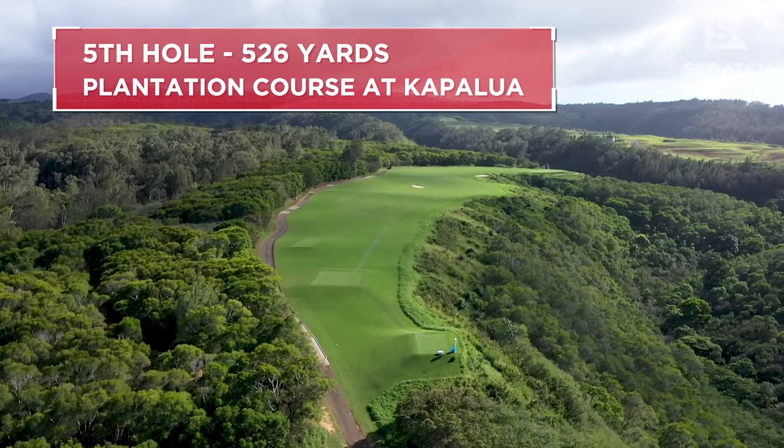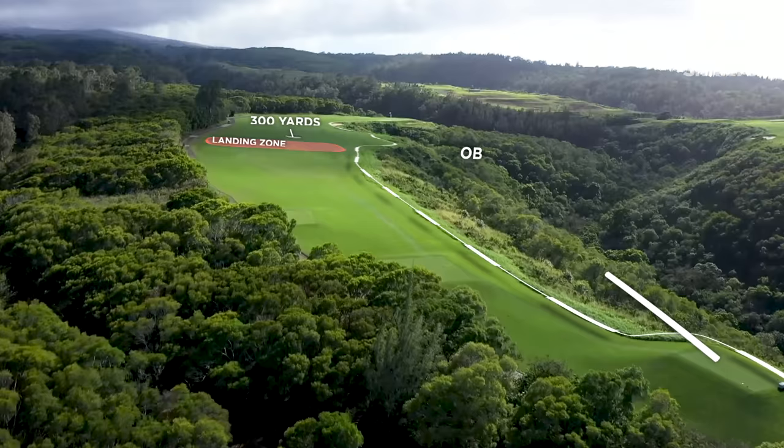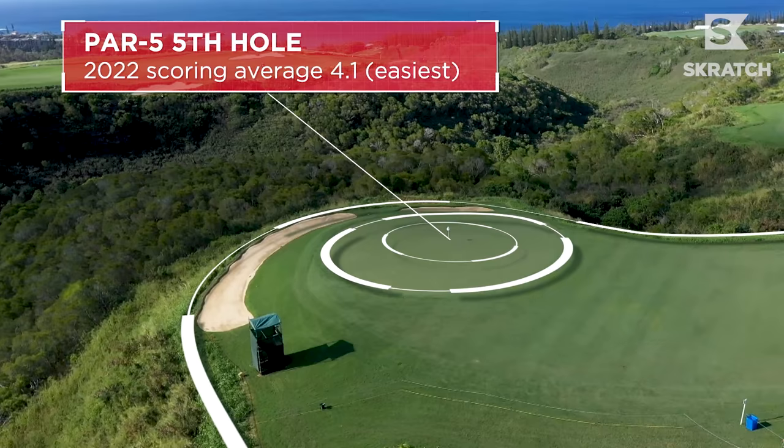On that hole in particular, I've hit the fairway 95% of the time, so that's a good start. They put a bunker in the middle of the fairway that I can't get to, that a lot of guys can. So off the tee I have little stress other than a hazard right, but I have a very generous fairway where I can hit it as hard as I want at that bunker and never get to it. Hitting a longer iron sometimes takes some of the aggression out of my pre-shot routine. Where these guys are hitting six and seven irons, they're trying to make eagle from the fairway, and there's some danger around the green.